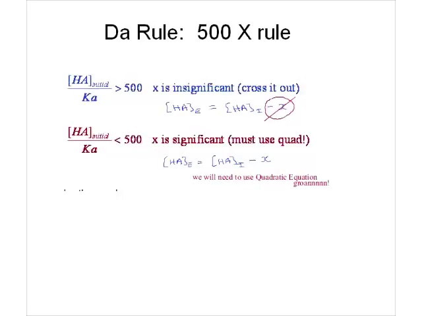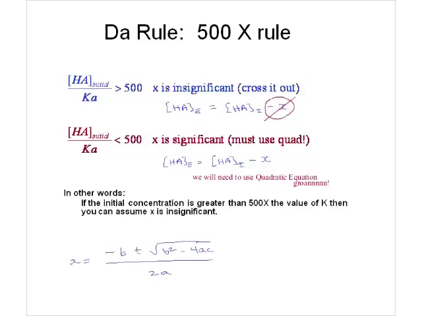All right, so in this case, we would have to use what's called the quadratic equation. And I'm assuming that you guys have already done the quadratic equation in math and you've seen it before, and you know how it works, and you know that it's minus b plus or minus the square root of b squared minus 4ac, all divided by 2a. The quadratic formula is actually found on your table of constants and formulas. The public exam includes it with their formula sheet, so you never have to memorize it, but make sure that if you need it, you know where to find it. It's on the formula sheet.